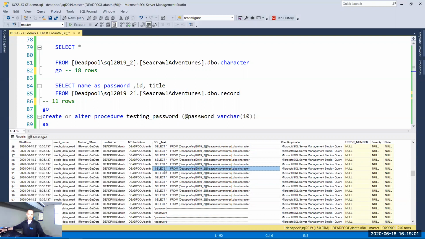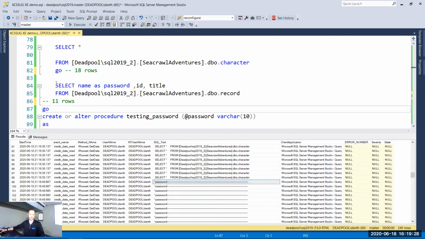The other thing I found very interesting is because I'm using the SQL text in the event target. One of the things you might be aware of, in SQL Profiler and also within extended events, is that there are certain keywords where SQL Server says, if these words or stored procedures are executed, we're just going to obfuscate the whole thing. So on my second query here, you can see I just selected the name column and aliased it as password. But because we did that, it says, no, I'm not going to tell you what happened.